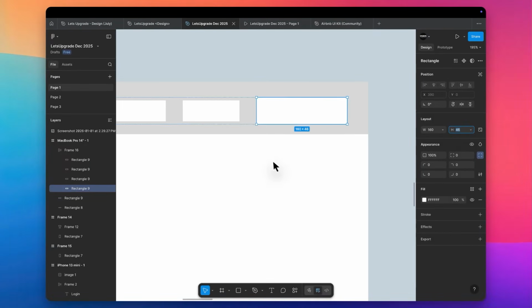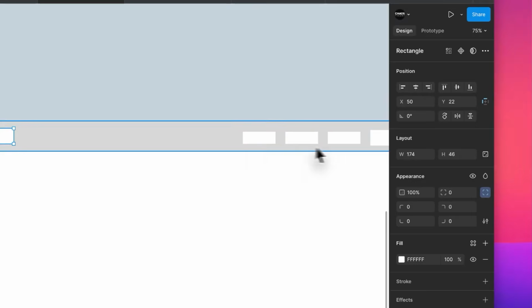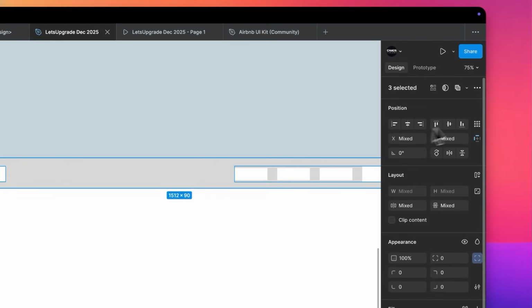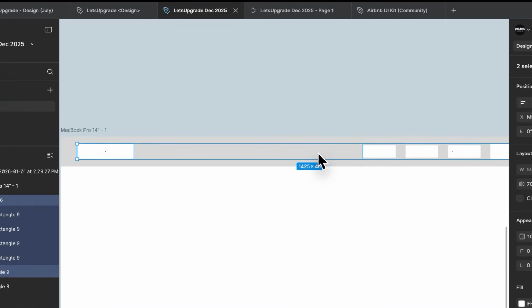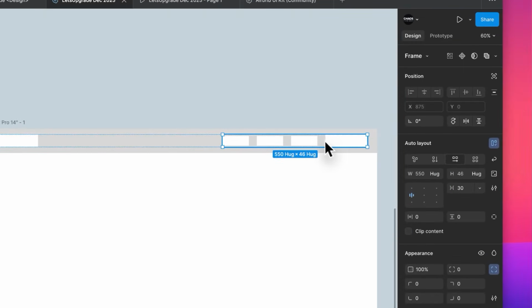For web I think 46 is good enough, and yeah, now I'm going to select both of these, centrally align them even with the background, and create an auto layout between these two elements, the logo and the three placeholders that I have.